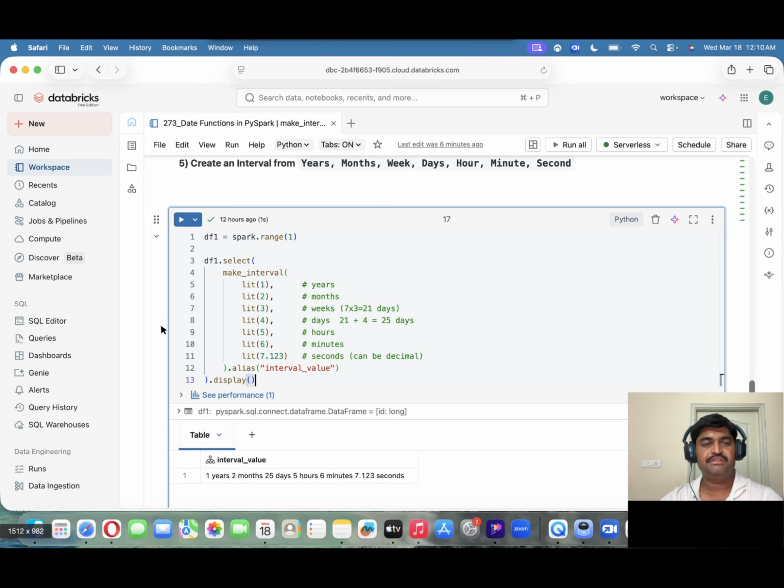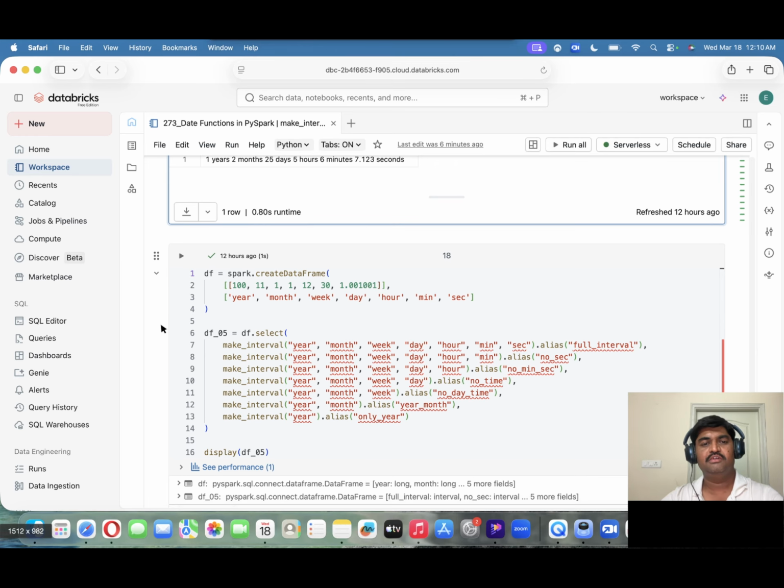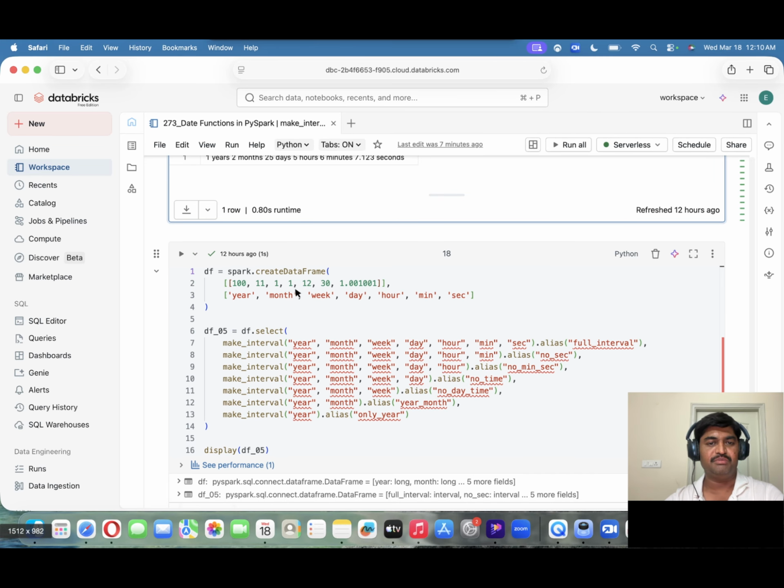Okay, so next, I'm creating one more sample data frame.